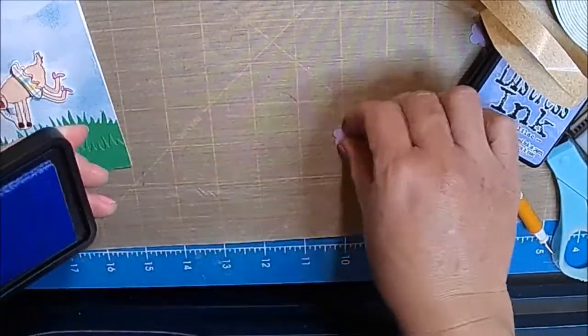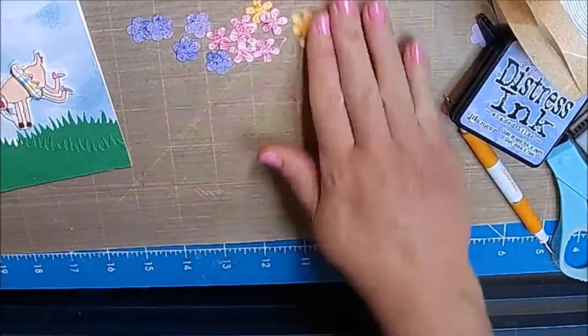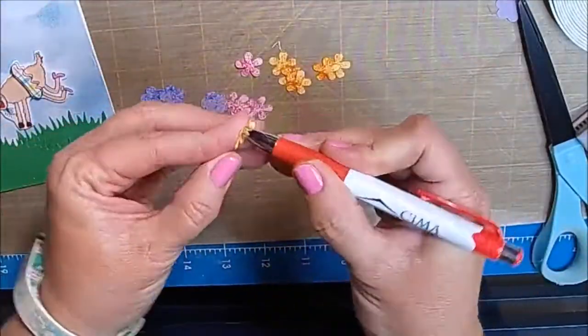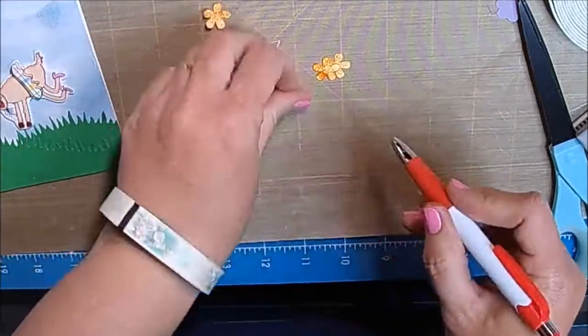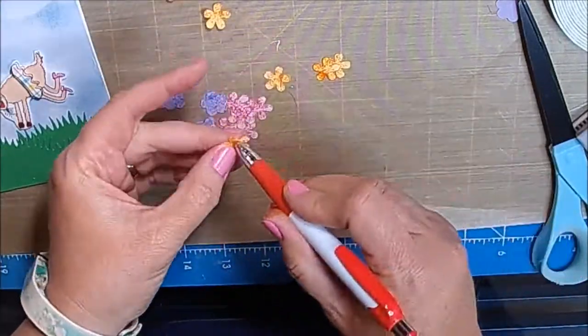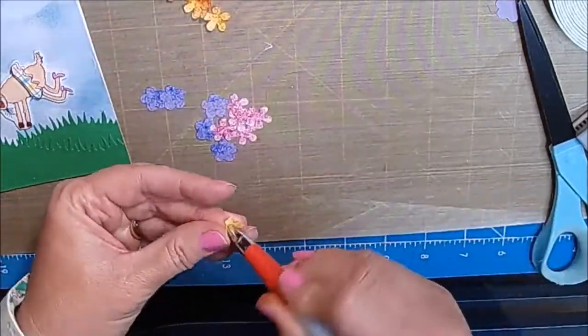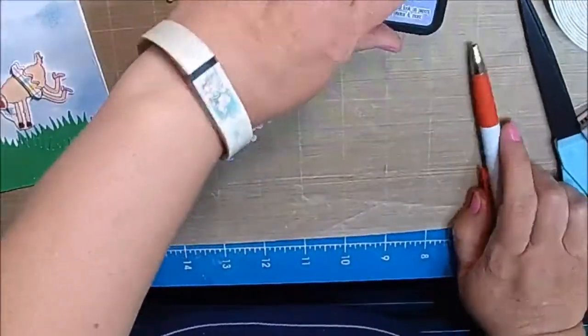And then I'm just going to use my pen, and I just picked up a ballpoint pen. And I kind of want to give them just a little bit of dimension. So I'm just kind of squishing them in my hand. I don't have like a foam plate or anything like that. So I'm just kind of squishing them in my hand just to give them a little bit of dimension.